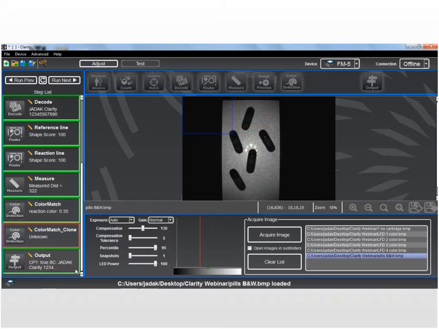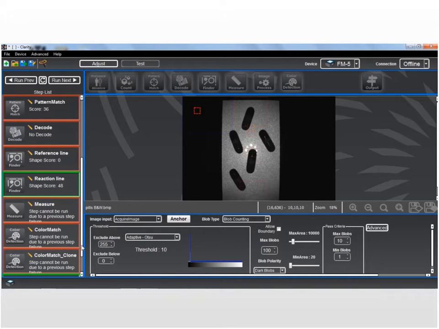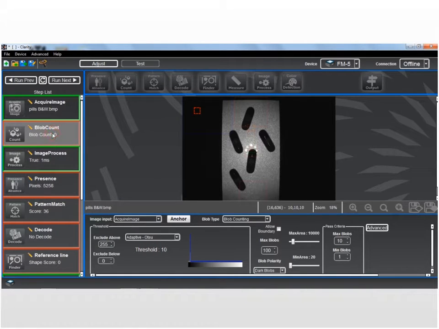And I'm going to use the count function, so we'll add that to the end. Oops, well, it added it way up at the beginning, which is okay. I can work on it right there. It added to the beginning because I had last selected this acquire image step.